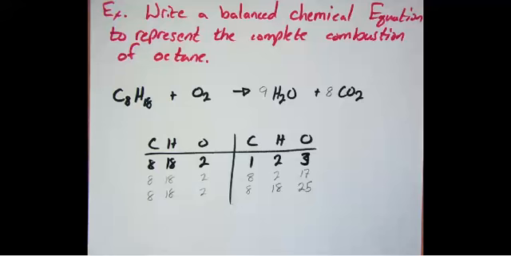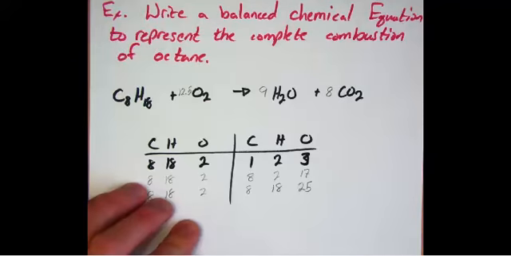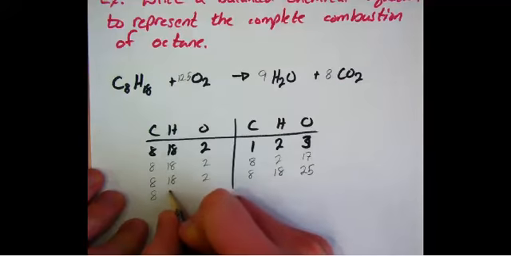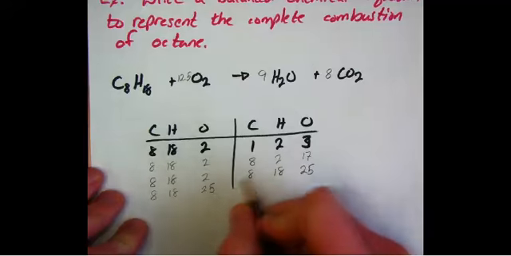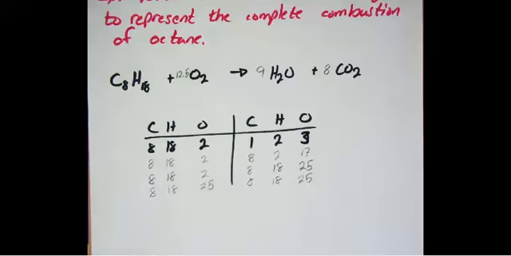Now, there is absolutely no whole number that I can multiply 2 by to arrive at 25. It cannot be done. So this seems as though it's going to be a very difficult problem. However, I can multiply the number 12.5 by 2, and that'll give me 25. So that means that on the left I would have 8, 18, 25, and on the right 8, 18, 25. So at this point, this equation is balanced.